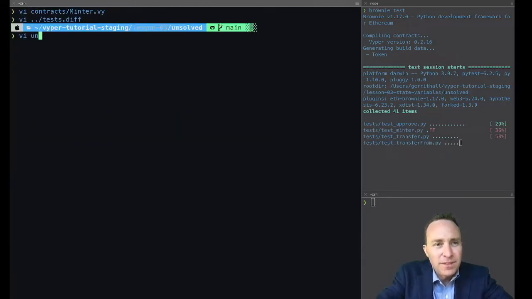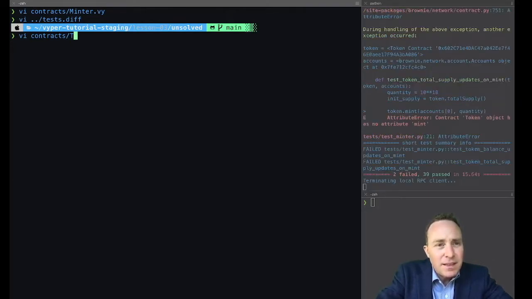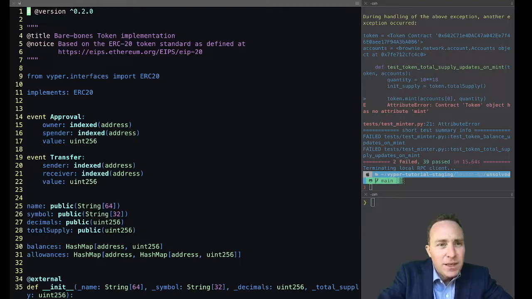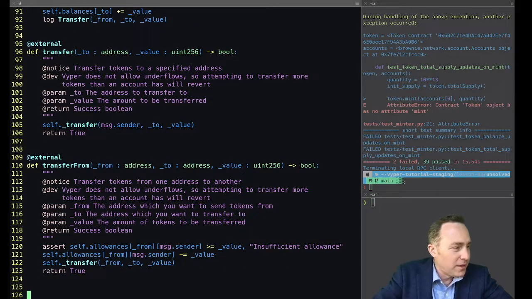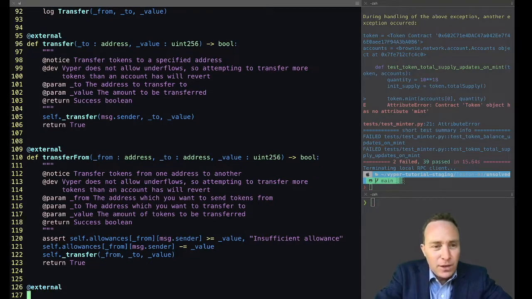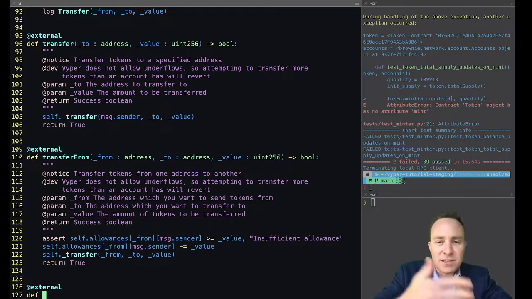Not to worry. If we look at our contracts and open up the token, we'll head to the very bottom where we're going to use what we learned about functions in the previous lesson to add a mint function. So far we've learned about decorating all functions with a scope. We've only talked about external for the time being, which allows us to be readable from the ABI. And we will launch a mint function.